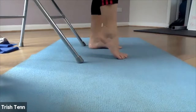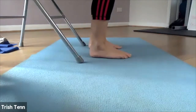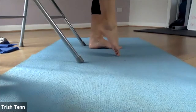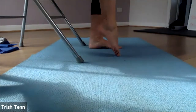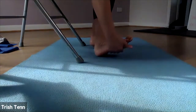Okay, we're going to take that exercise one stage further now. So we're going to go from the ball of the foot, which is what we've just done, to the point of the toe. Now, you might want to actually grab under your leg and lift it up a little bit so that you take a bit more weight off it when you go up to the pointed toe. And then gradually, as you get stronger here, you can let go of the leg and just balance on the pointed toe. Holding, again for 5 seconds if you can, and then lowering down.